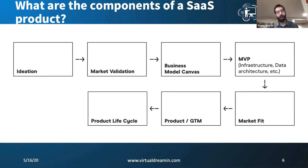Before we dive into the technology side, I wanted to take a couple of minutes to talk about what does it take to go from ideation to product lifecycle. Even outside of the technology, just going from ideation, you need to do market research and market validation. When we were building this product, we went into a business model canvas iteration of how do we fit this idea into the current ecosystem.